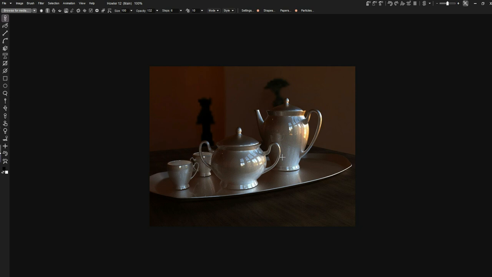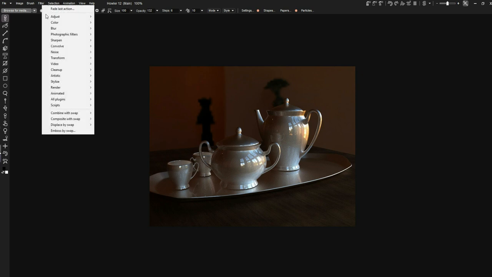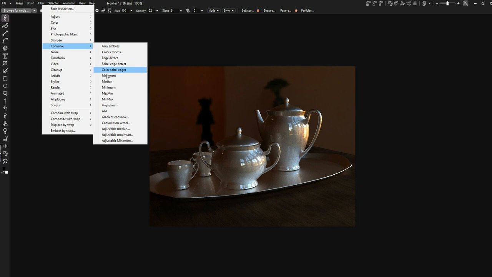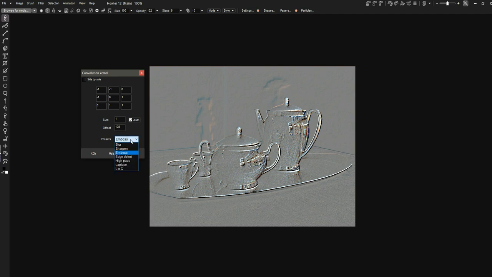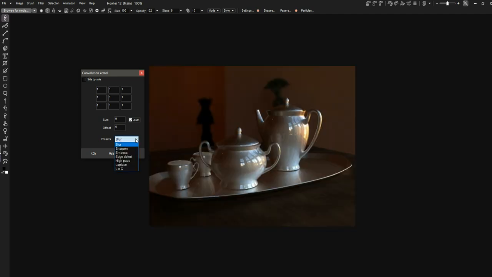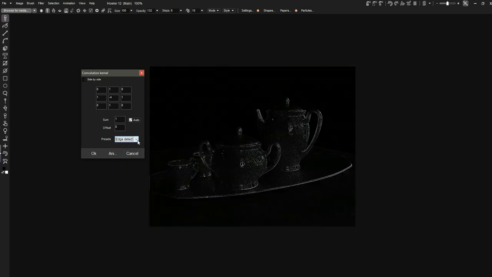Hi again. It's time to talk convolution kernels. This is a fundamental concept used in image processing, and particularly in creating blurs and sharpening and things like edge detecting and other types of things. So let's just dive into Howler's convolution filter here and take a look at some of the things that are happening. The default is like a blur effect. And there's also sharpen and edge detect and a few other things in there.